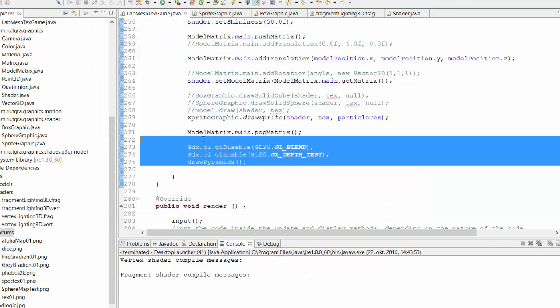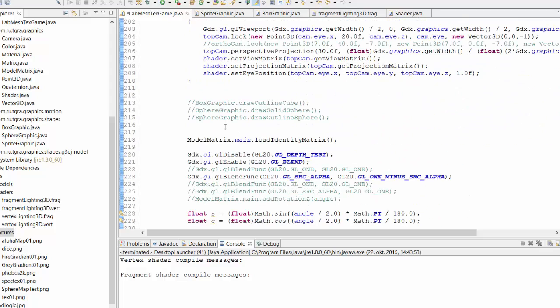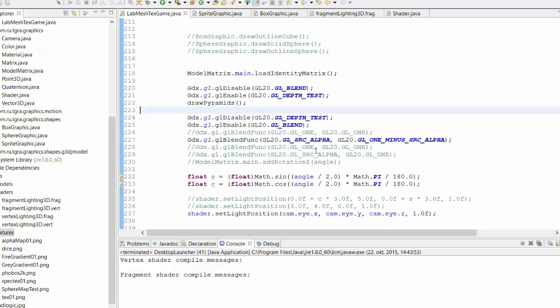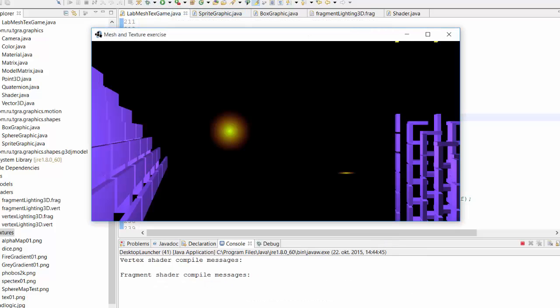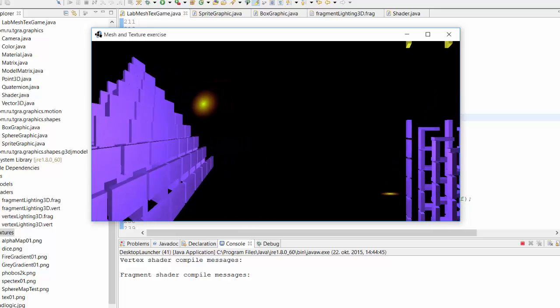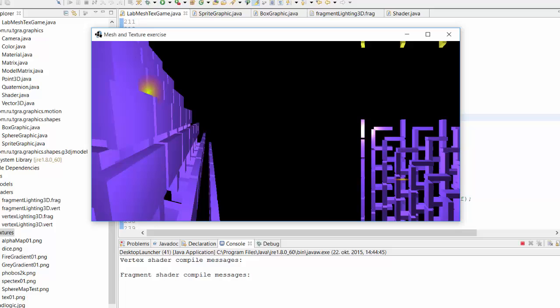However, if we draw the pyramids before, which would be here, and don't disable the depth test, just have depth test enabled throughout, what happens instead is that this is correct.